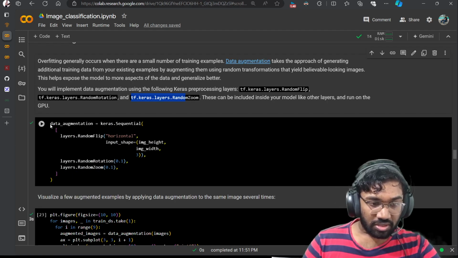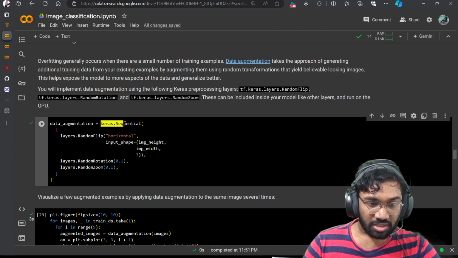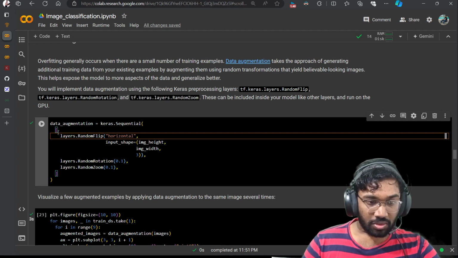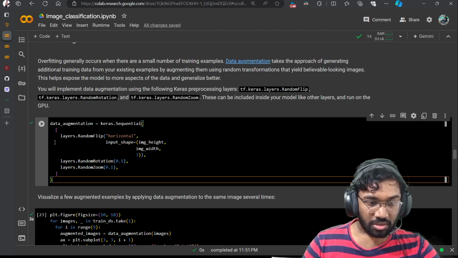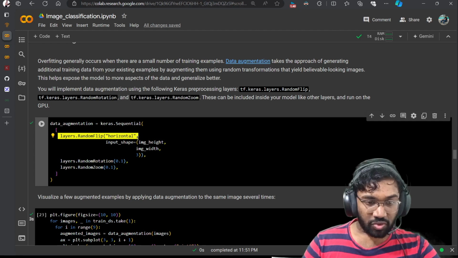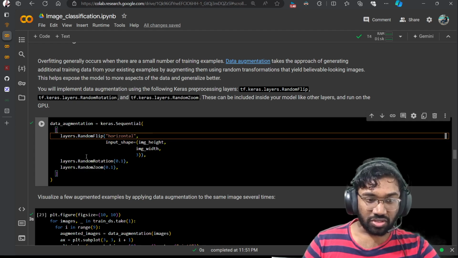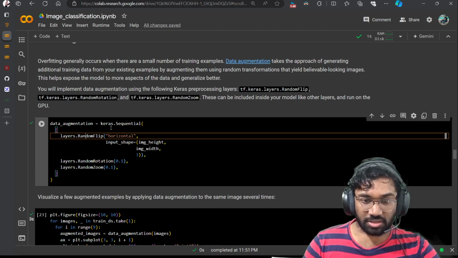What we are doing then is tf data augmentation and Keras Sequential. This is random flip horizontal. Here we are using all three: random flip and the others.